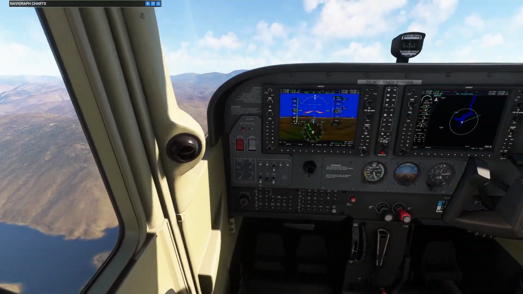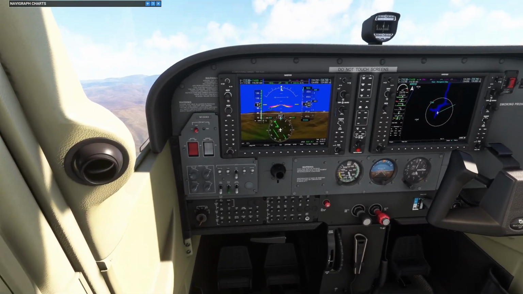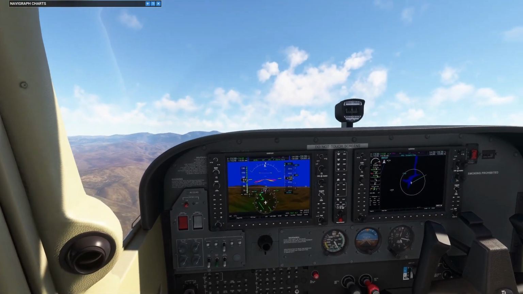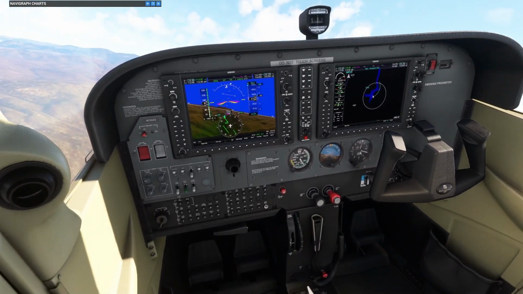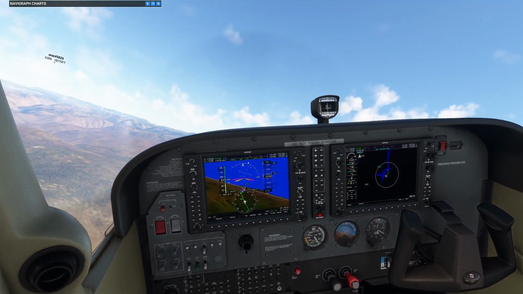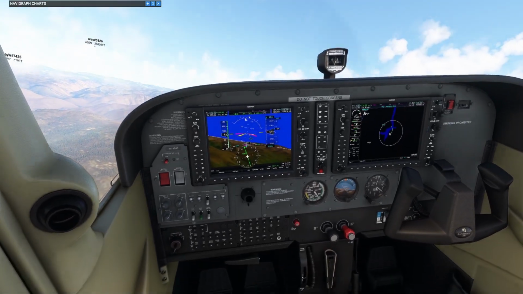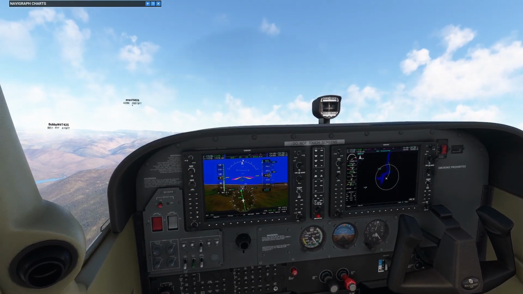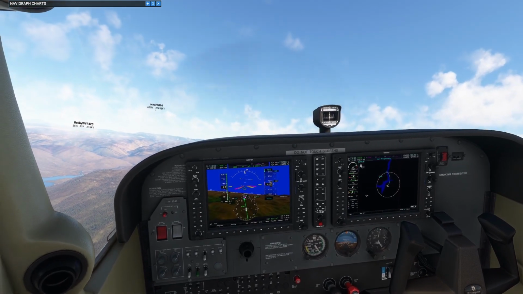So we're well clear now. I'm going to turn left now onto a heading to try and pick up the... So just trim this down, so onto a heading of just about 010, around about 020.